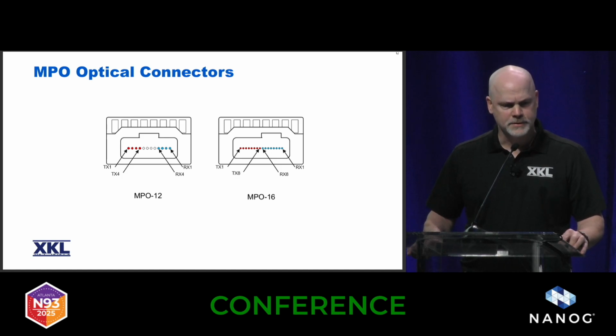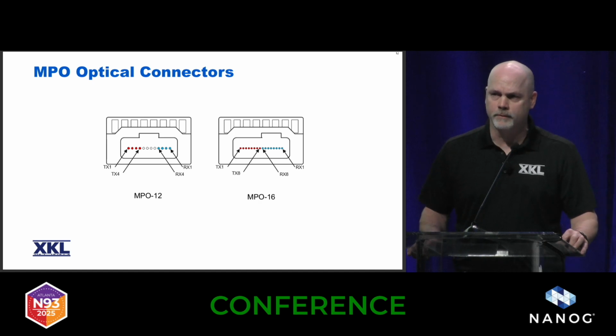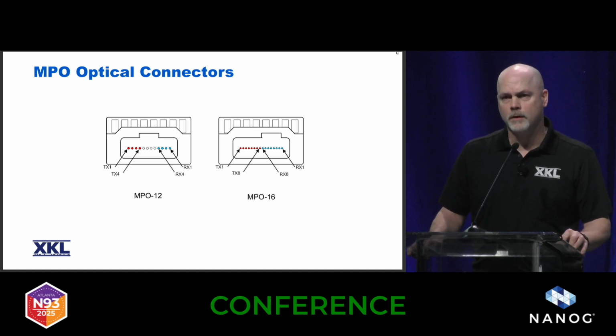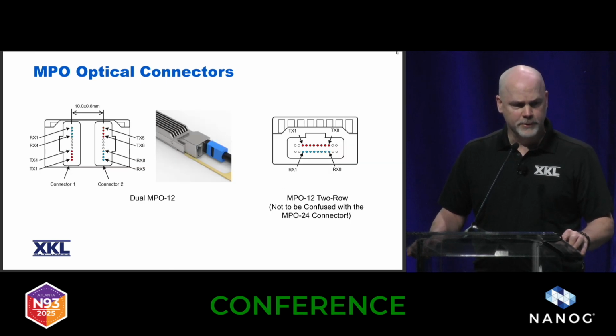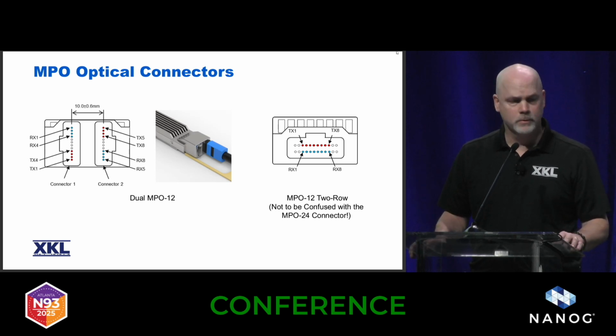So the MPO 12 is really the common interface for 100 gig, 400 gig stuff for 4 lanes. The middle 4 are not actually fibers in there, but that's what the layout looks like on the front of it. Now, when you get into 800 gig, the most popular thing is going to be that dual MPO, because you've already got MPO 12s for your 400 gig stuff. So you just need 2 of them, and they go belly to belly, like shown here.